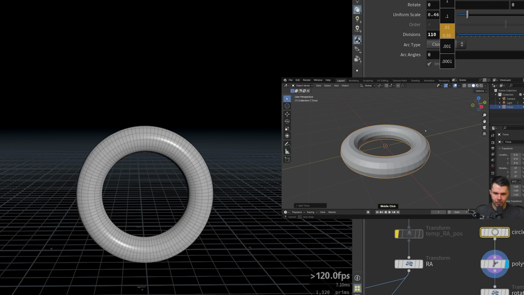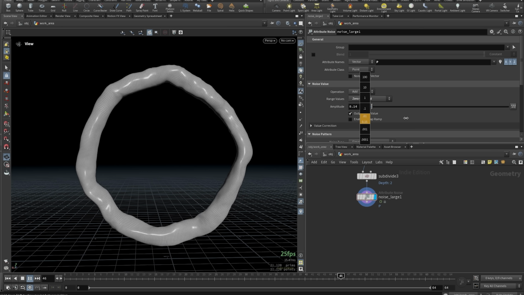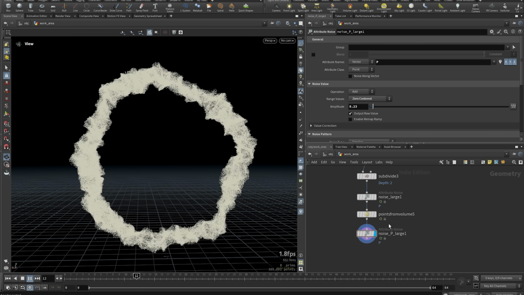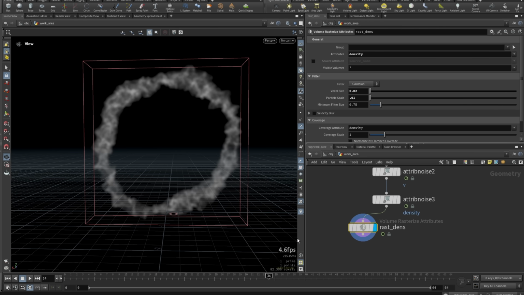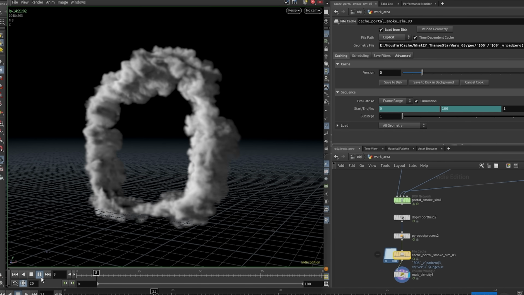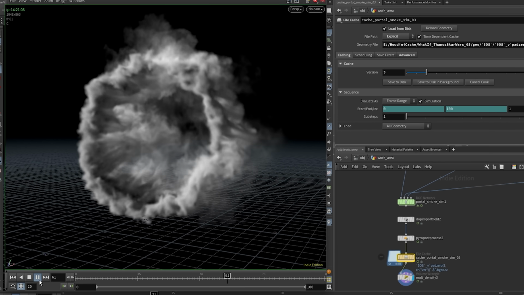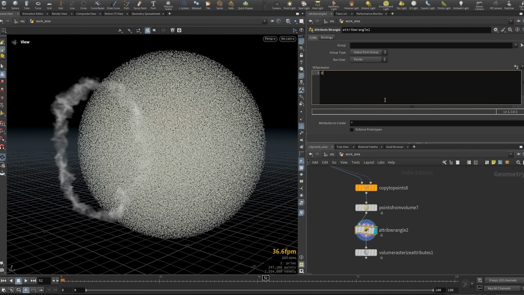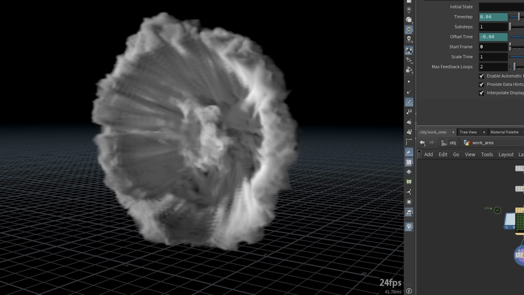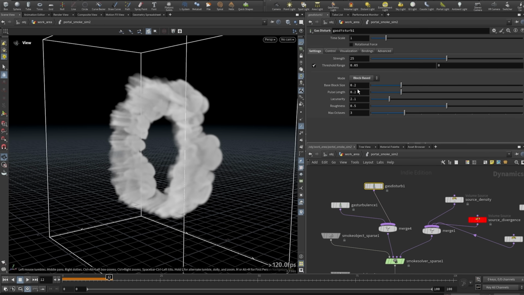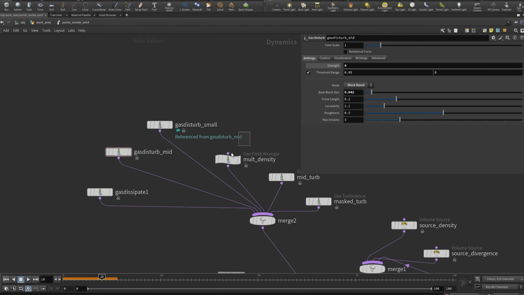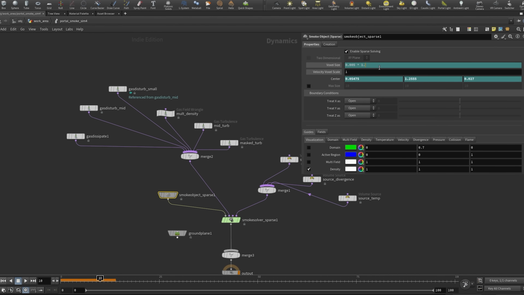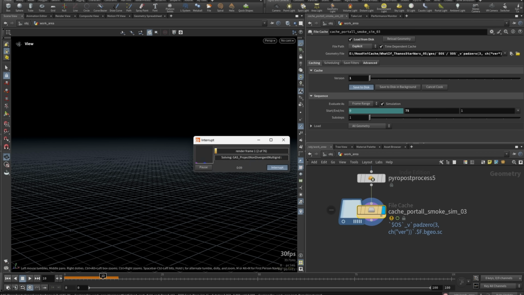I start by creating a classic donut shape. I then make it jiggle by adding some noise and turn it into points. I add a bunch of velocity noise to the points before turning them into a volume that I feed into a smoke simulation, which gives us this. Not quite there yet, but I have a trick, which is using this suction force to suck all the smoke into a single point, and if we add some turbulent wind to the simulation, we get a pretty decent result. I then spend a few hours fine-tuning the simulation, crank up the quality, and hit simulate.